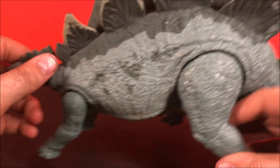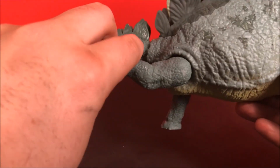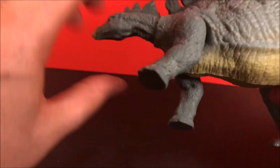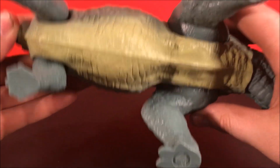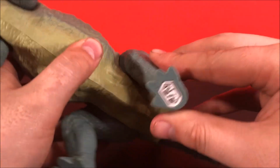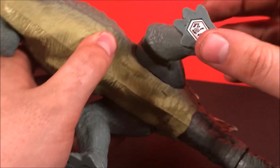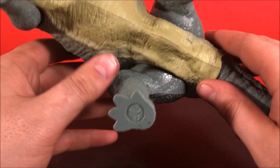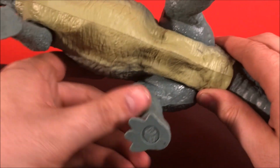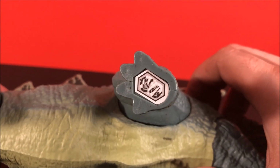All right. So with the legs, go all the way up like that. The back legs are on a different kind of style, so they could move up and down and then sideways like that, which is really cool. I like the way they did that with the other larger scale dinosaurs. Oh, and here's the code right here if you wish to scan it for the Jurassic World app.